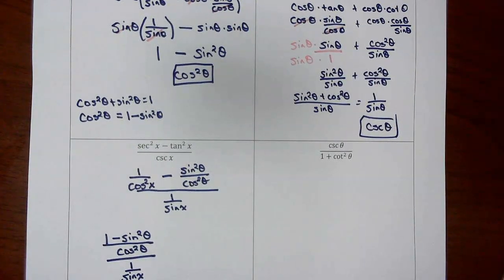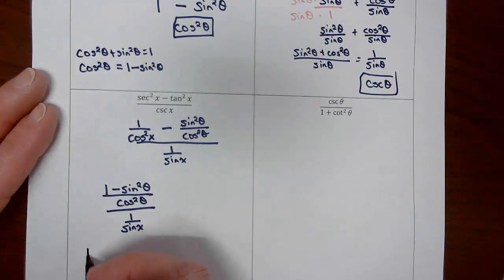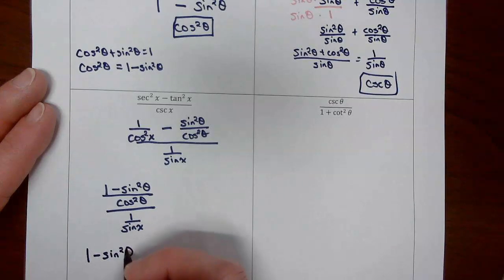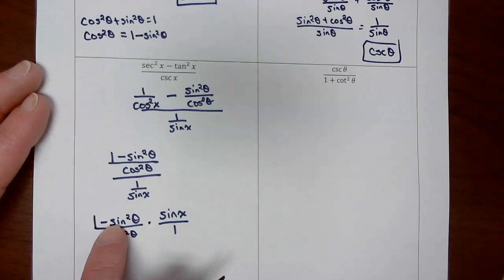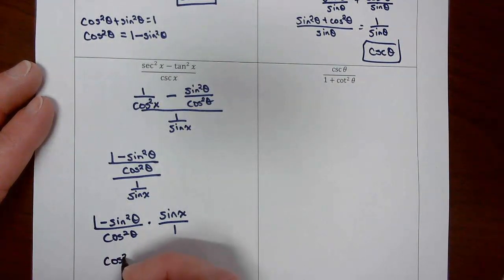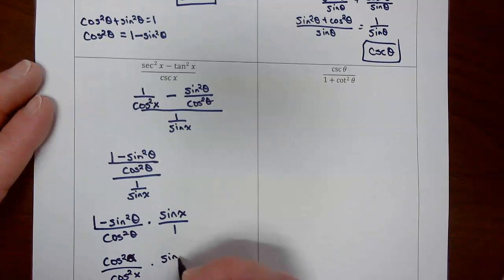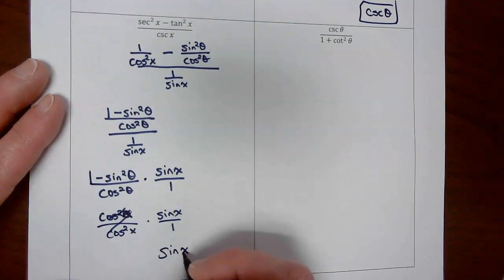Well, hold on, wait a second. 1 minus sine squared. Well, hold on. Before I do that, if I'm dividing a fraction by another fraction, what we can do is multiply by the reciprocal. So I'm going to do that first. So times sine x over 1. But when I said, whoa, 1 minus sine squared, look what that was equivalent to. That's just cosine squared. Oh, these were supposed to be x's. Oh my goodness, I wrote thetas. Well, what happens here? Bam! And I'm just left with sine x.